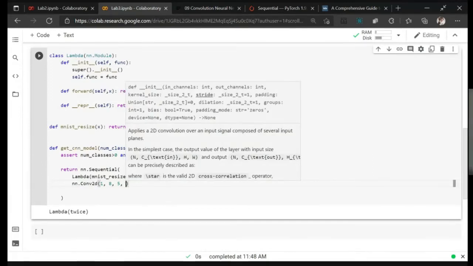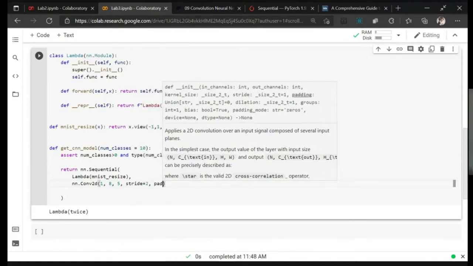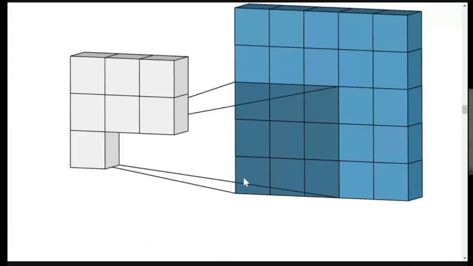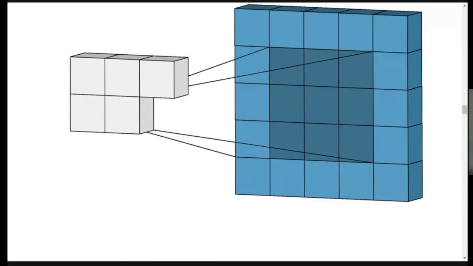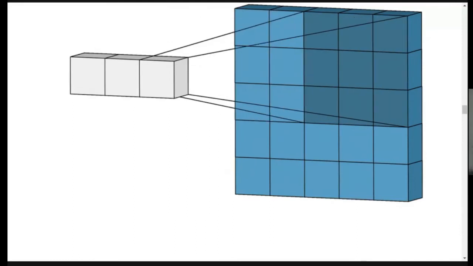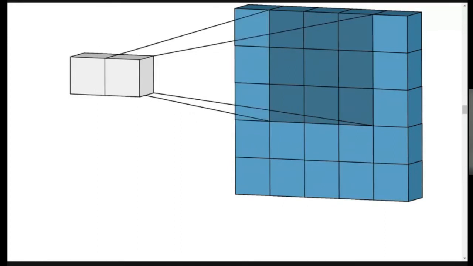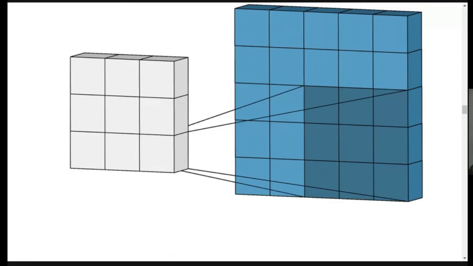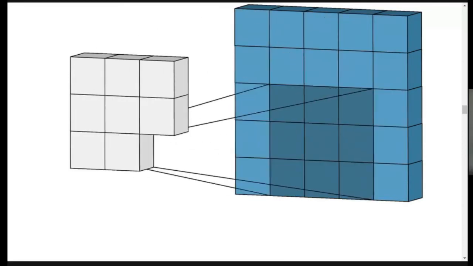A few other things, stride, for example, I'm going to tell you what that is. Stride is equal to 2, padding is equal to 2. What stride is basically, you remember how I told you about 1080p by 1080p pixels? Because the image is so large, and the one eye itself, let's say, takes 100 by 100 pixels, you don't need all of that information. In 100 by 100, there are about 10,000 different values. You don't need 10,000 different values to represent an eye. You can basically work with less data.